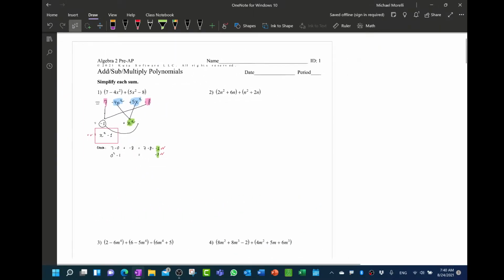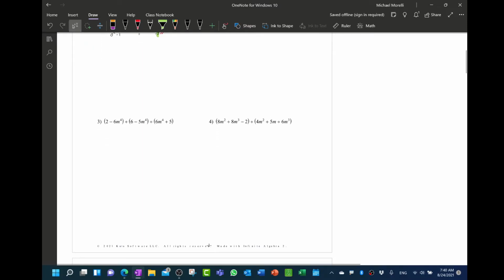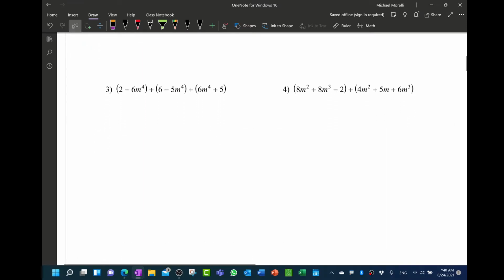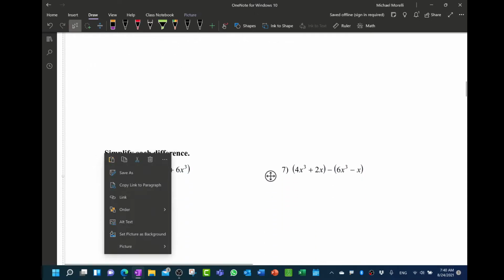All right, there's no need to do another addition. Okay, these are just more complex versions of what you've already done. You can do it. And then there's a really long one. All you've got to do is just combine all the like terms. These are plus signs, so there's no hidden little nasty distributions that have to occur.